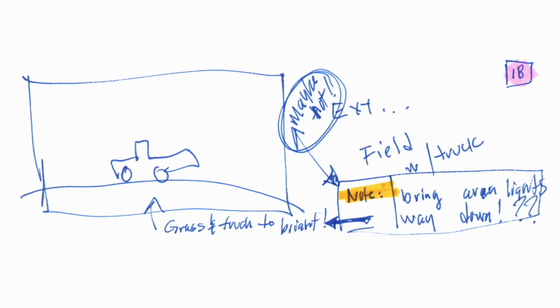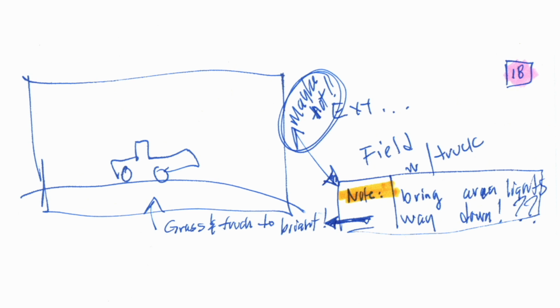Today, we're looking at two particle systems, one for the grass and one for the stars in the sky. Okay, a very rudimentary storyboard. It's basically my truck on a hill with a note to have some grass on the front. Also, I seem to have a note about some area lights that are too hot.